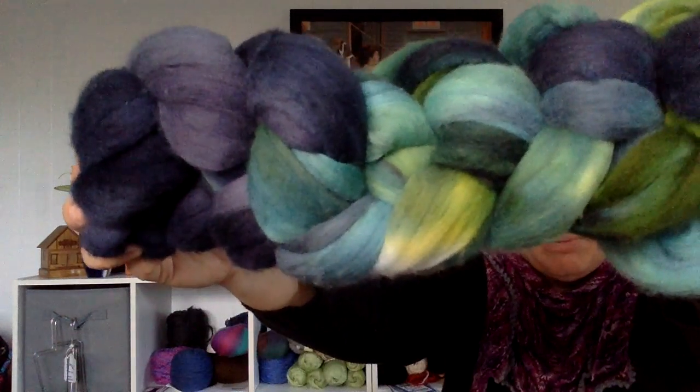And while I mentioned earlier, I was shopping at the trunk show for Material Culture Fiber Arts this week. She brought in not only her spun yarn, her dyed yarns, which is her main thing. She also buys fiber and dyes fiber and sells that. And so she had some different types of fibers there. And this one is a 100% super fine merino, and it is 4 ounces. And it was just beautiful.